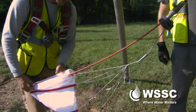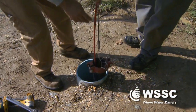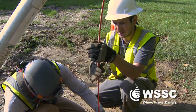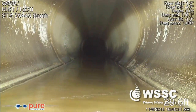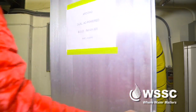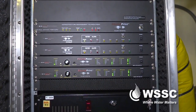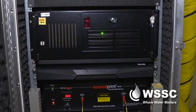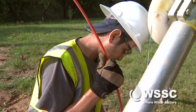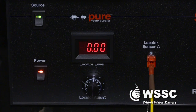After the inspection, acoustic fiber optics, or AFO, will be put in all 36- and 42-inch mains, just as WSSC has done with its larger pipes. The AFO allows the commission to constantly monitor wire breaks inside the mains and take action before a pipe can fail. WSSC now has literally the largest AFO monitoring of a PCCP system in the United States, and it's growing even larger as the commission strives to inspect and install AFO in all 68 miles of 36- and 42-inch mains over the next eight years.